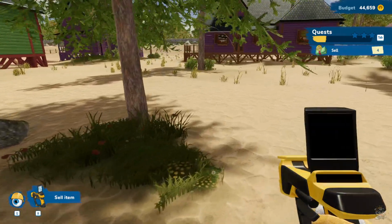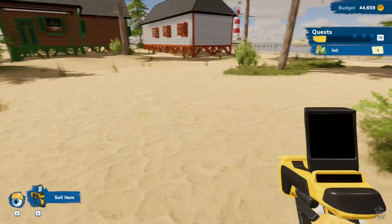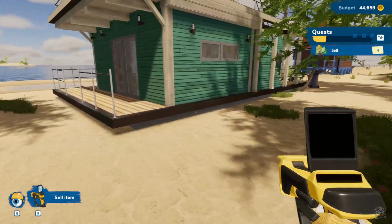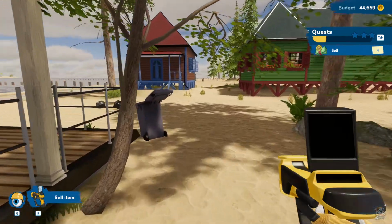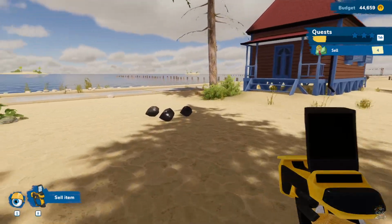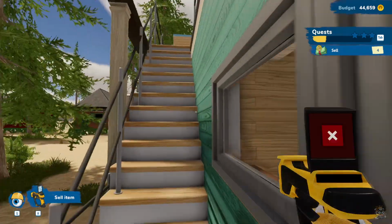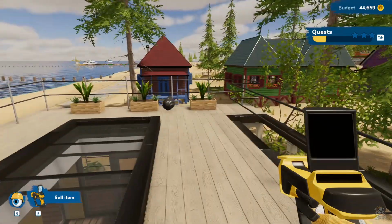Where? I think they're gonna let me go back to. Oh, I love the sound of that sand. Oh, listen to that. That is an amazing sound. Maybe it's up on the upper deck. I'm just having too much fun walking around in the sand right now. All right, back to business. Is there something else up here? I didn't see any tires or any extra plants.